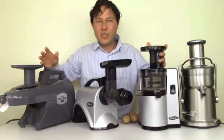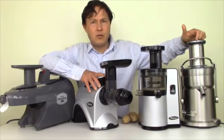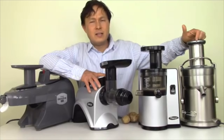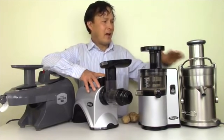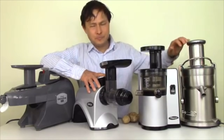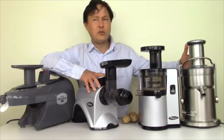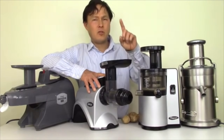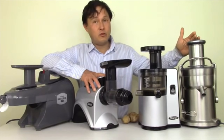Alright, so with that, the juicers that we'll be using today, first over on this side, is called the Breville Juice Fountain Elite. Now this is touted as one of the best juicers in the world, blah blah blah. It's a high-speed machine, it's all stainless steel, and people tend to like that. The challenge I see with this machine is twofold. Number one, it has only a 1-year warranty for a $300 machine. It only has a 1-year warranty, and that's extremely short.